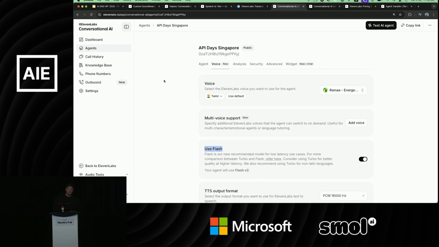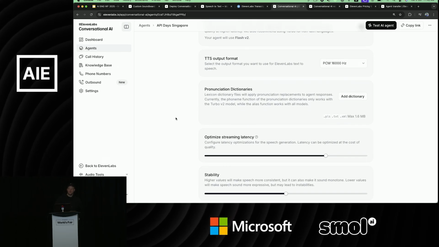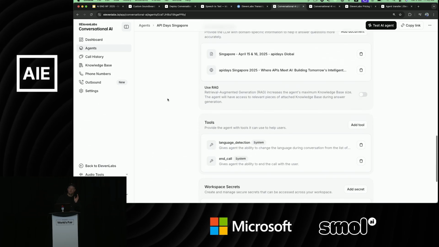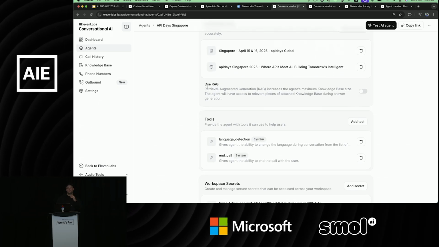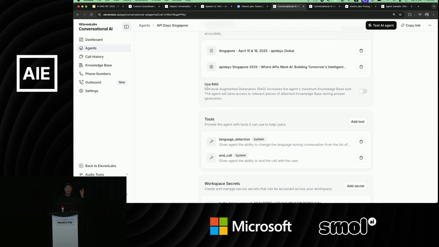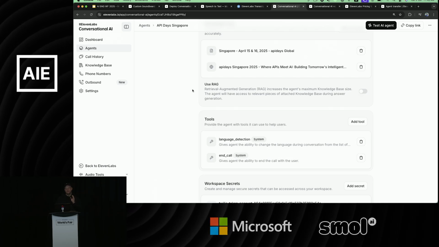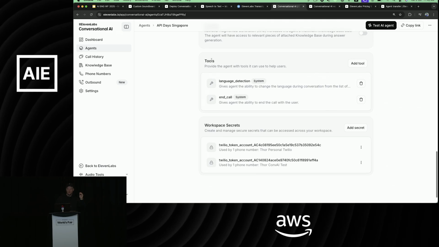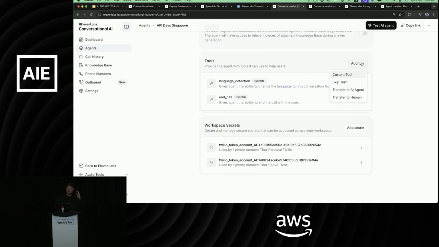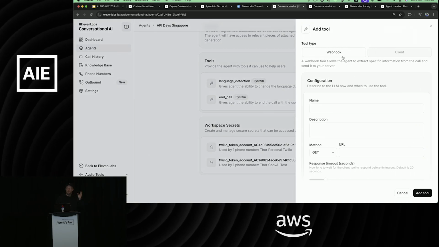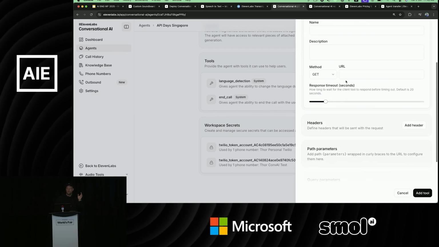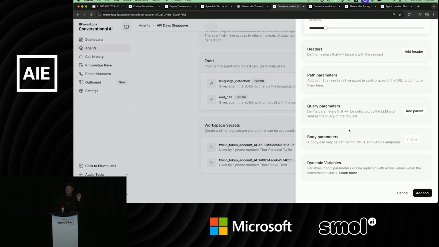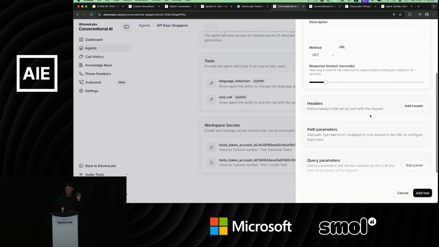Yeah, so there are certain things you can do. If you have a big knowledge base, for example, using RAG is one way of mitigating that taking too much time. Also, when you define your tools, you can configure the response time.